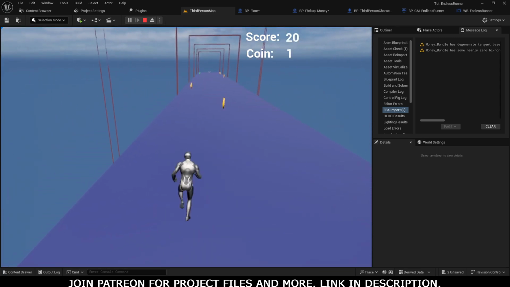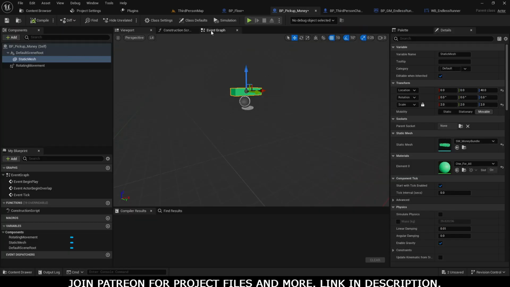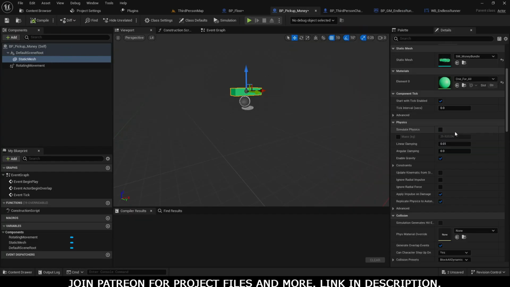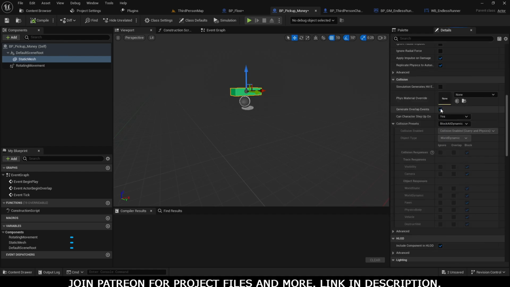So right now we are not able to pick it up. To make it pickable, we go back to static mesh, drag it down, and inside the collision preset, make sure it is checked. And here go to custom, make the pawn overlap and make all the others ignored, and collision enabled.